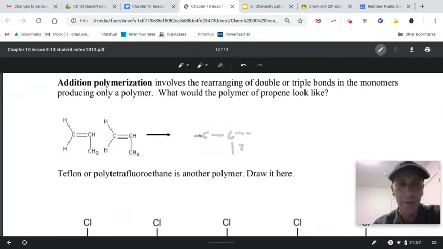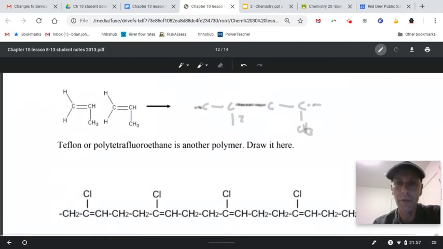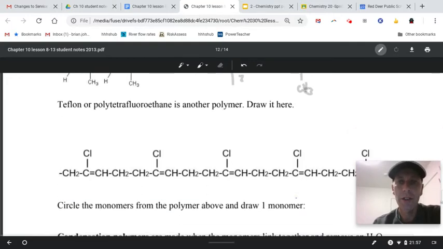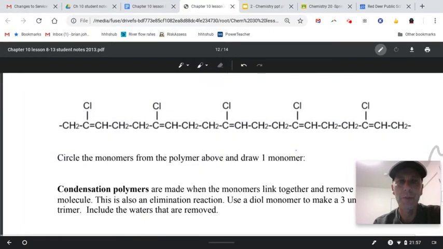And then the double bond opens up and you have bonding electrons on either side. Same thing with the next one. Double bond opens up and those bonding electrons on each side can form single bonds. So you get this monomer, two monomers forming a polymer in an addition reaction. I'm not going to spend a lot of time on that. We're going to jump down to our second type of polymerization reaction.